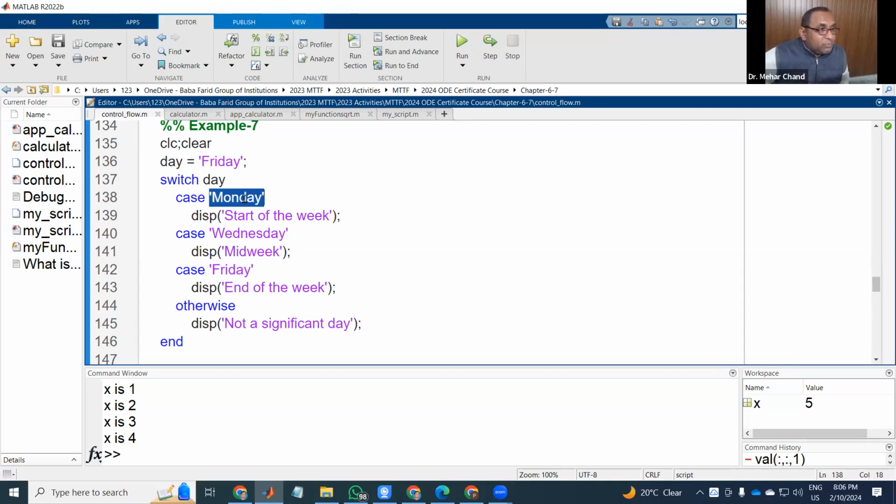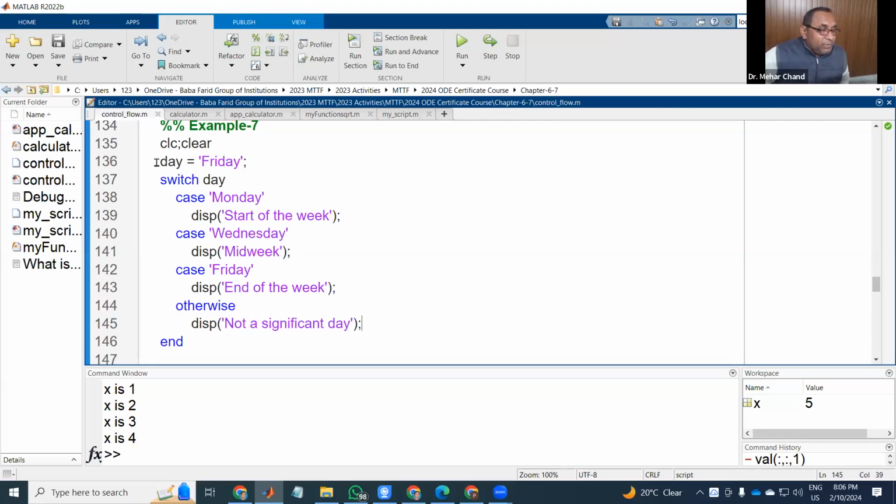If the variable is equal to Monday, then this statement will execute. If the variable is equal to the second value, Wednesday, then this statement will execute. If the variable is equal to Friday, then this statement will execute. If the variable is not equal to any value, then this statement will execute, and you can check it.